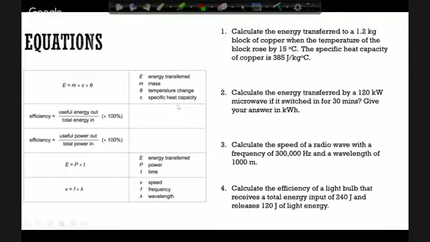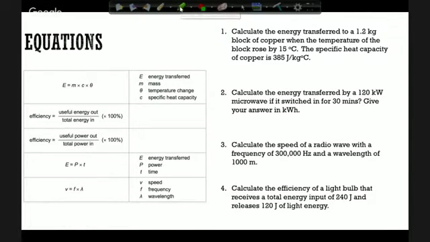So some people get really scared if they see questions like this in their exam. I want to model to you how easy they are to answer, because if you look back through the past papers, you can get up to about 10 marks just by answering these equation questions alone. And I'm just going to show you exactly how you need to do that.